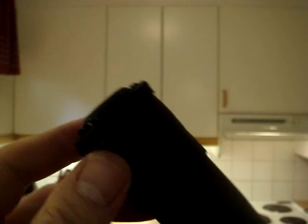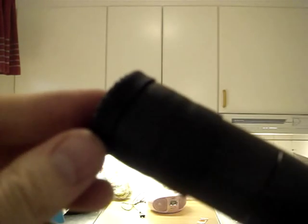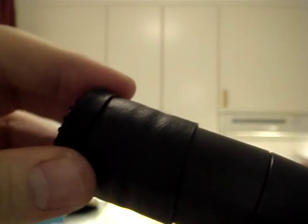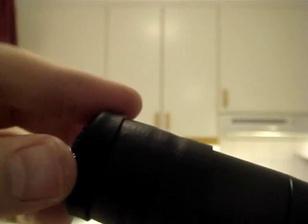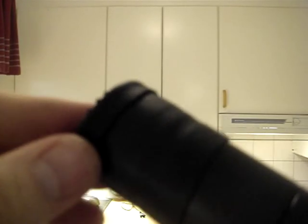So it looks very nice, and it also allows movements in this direction, also a little bit if you screw it a little. That means that it's not a very big risk that you will damage any part, because the rubber is of course flexible.